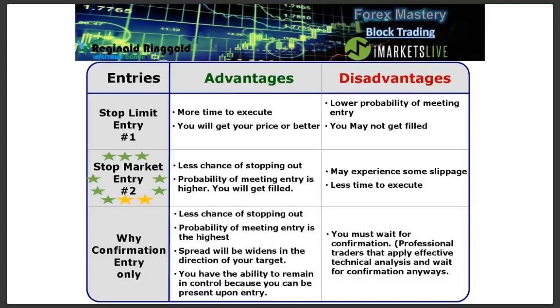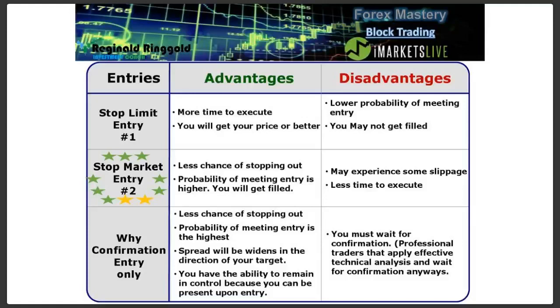Now the best entry, the very, very best entry is the stop market entry. This could be a buy stop market if you're trying to go long or a sell stop market if you're trying to short. More often than not, if you're playing off a signal or a candlestick pattern, it's a buy stop order when you're going long, and you'd have to place that order above the current price. If I'm shorting, it's a sell stop market order, and I have to place it below the current price.